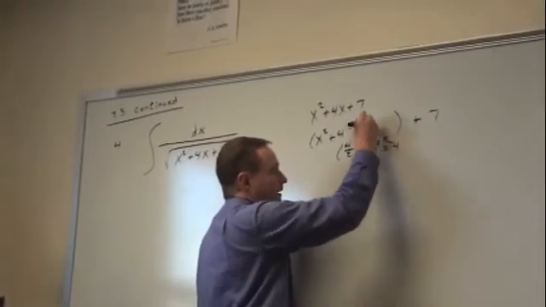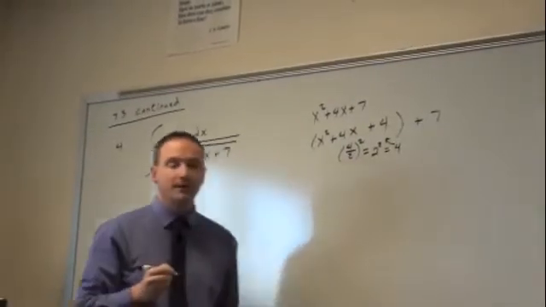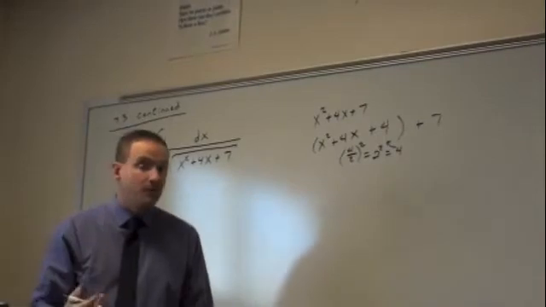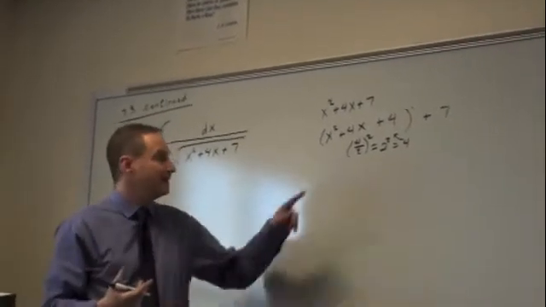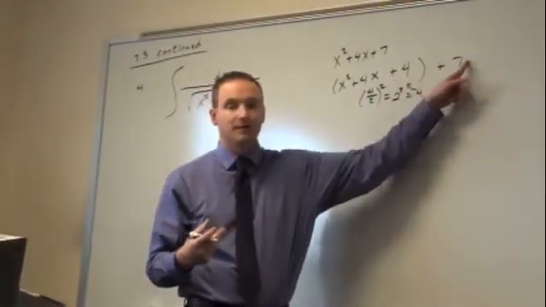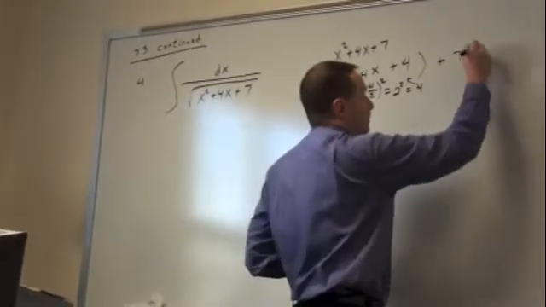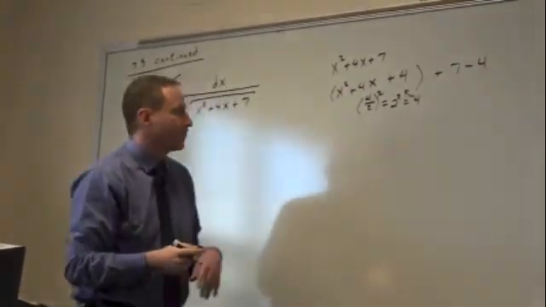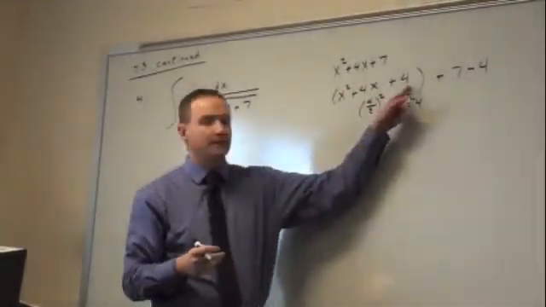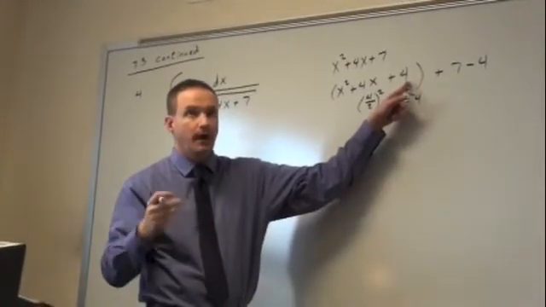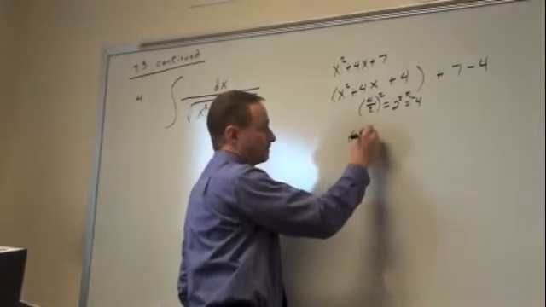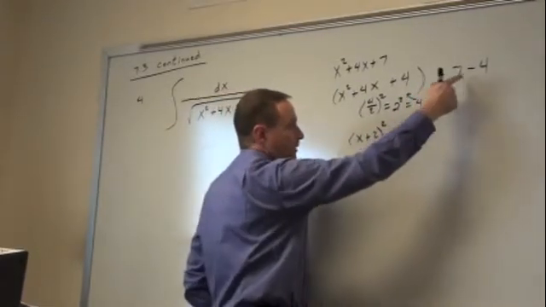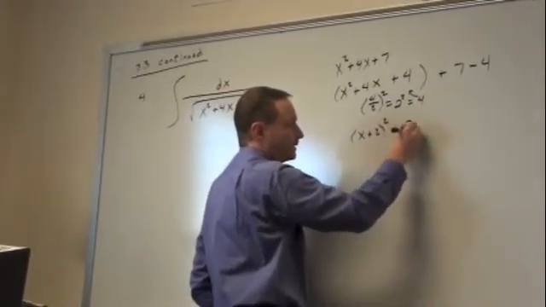That's what I need to put in here. I need to put a plus 4 in there. That's what completes the square. But as you know, if I put a plus 4 on the inside, I need to maintain the equality of this expression. So if I add 4 on the inside, I'll need to subtract 4 on the outside. Okay. So this is the same thing as the group x plus 2 quantity squared, plus 7 minus 4, plus 3.